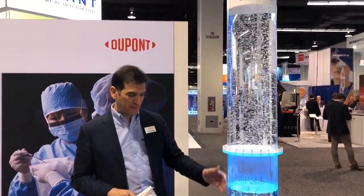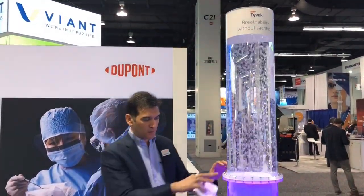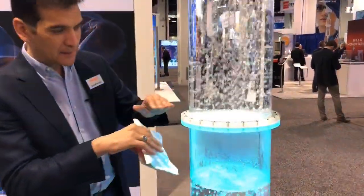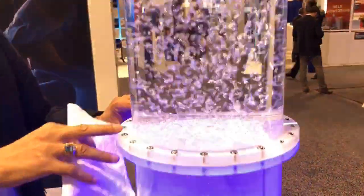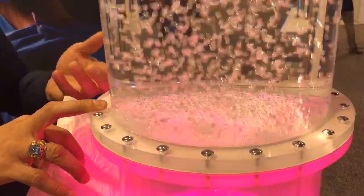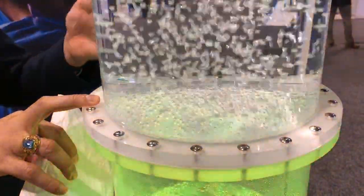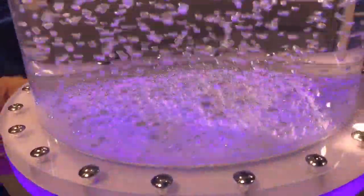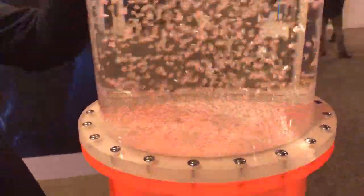You have some headspace that's been created from the bubbles, and right here what we've done is we've put a piece of 1073B in there. As you can see, the bubbles are flowing through, finding the less resistive path for the air to migrate from one side of the container to the other, and then the bubbles flow back up.